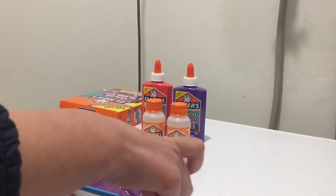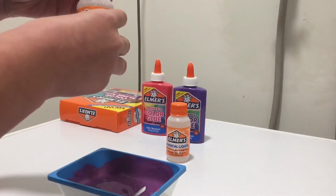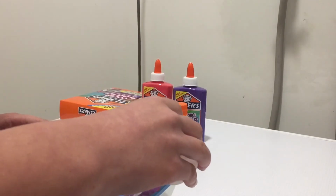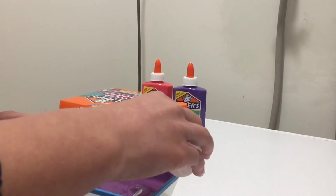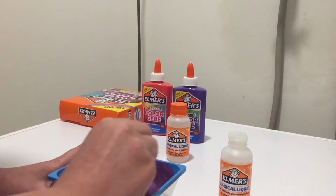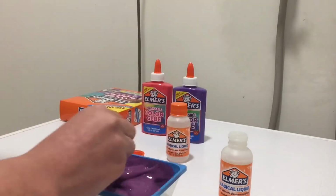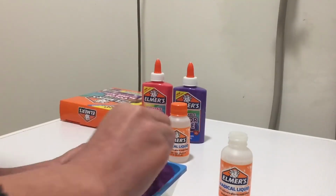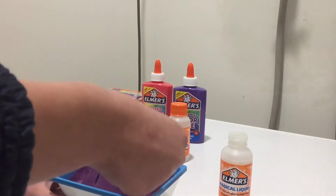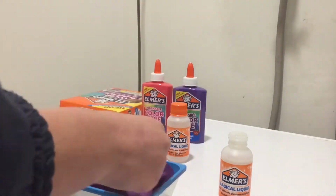Okay, that's well incorporated. Now I'm going to add my magical liquid. You can follow the instructions on here, but just follow my recipe if you want. So I just add a little bit at a time. Also, a key thing is if you overactivate your slime, you can put some lotion or some moisturizing cream in it to make it softer. Don't add too much, otherwise it will melt and you have to activate it again.